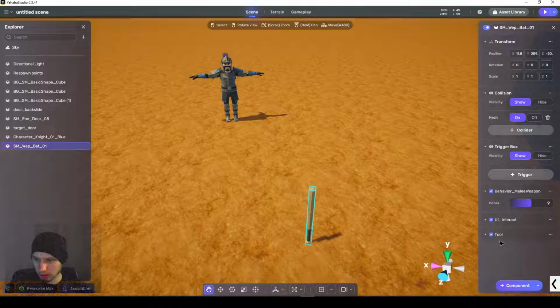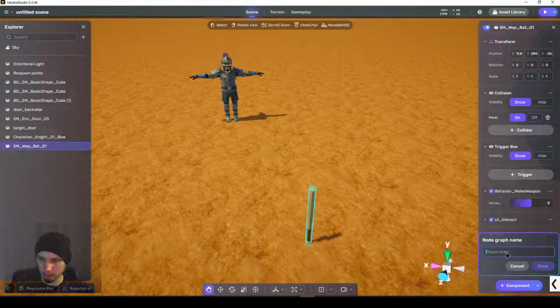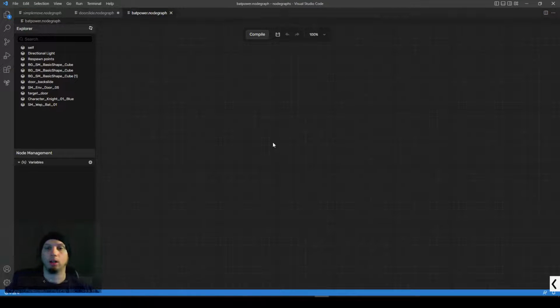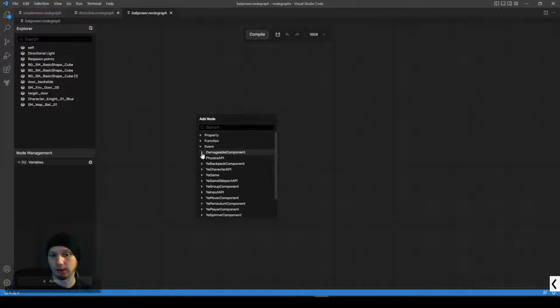So, we can just add a node graph to this as well. New node graph, the bat power. Any ideas? Okay. So we need to start with an event. Let's see. This can't be damaged.